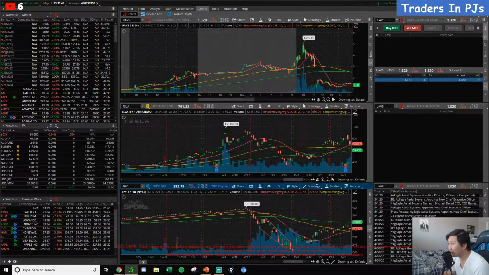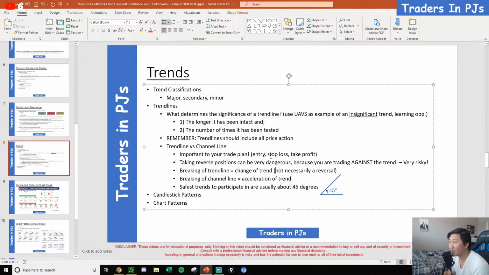Now you can see, if you look here, it broke this trend line. If we extend this, it broke this trend line. When the stock price or the S&P 500 price breaks a trend line, that means there is a change of trend. This does not mean a reversal. This is very different. It can break the trend and start to go sideways. It can consolidate as people try to reassess which direction it should go, and it could continue to go down. But if it breaks a trend line, that means the trend is changing, and it could be a reversal as well. And we can look at chart patterns to determine that.